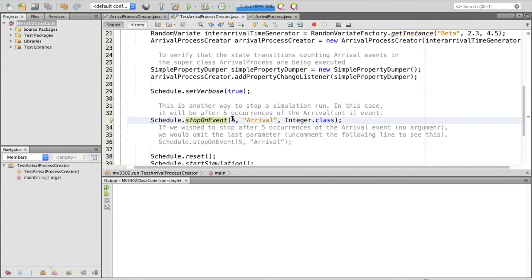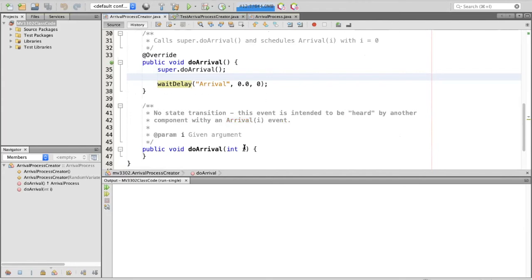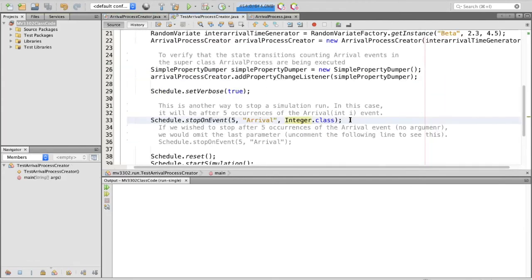And what I do is I give it this is how many events, this is the name of the event, and then this is the signature of the event. Now, the one little catch is that even if the signature in this case is an int primitive, when we're specifying in this way, we always have to give the object wrapper, and that's because under the hood, it's actually auto boxing it.